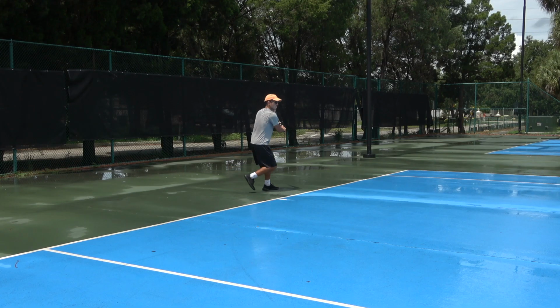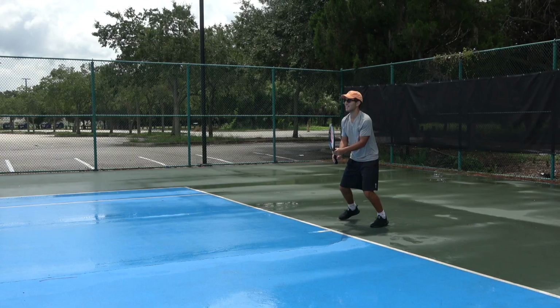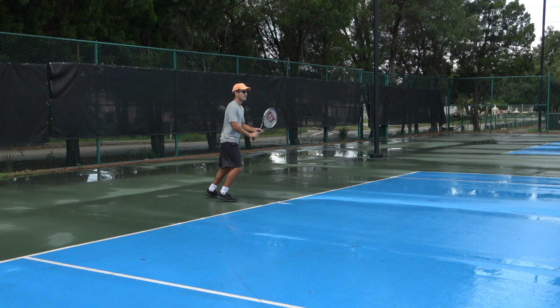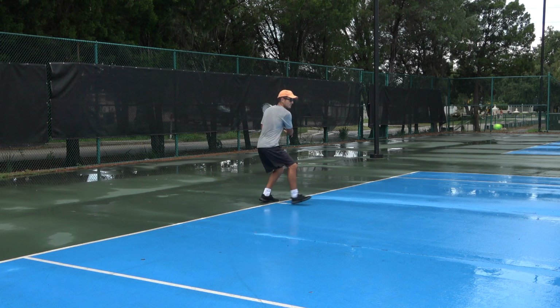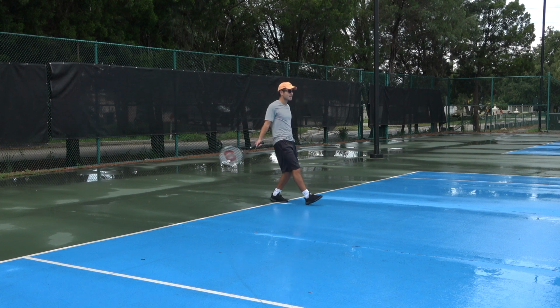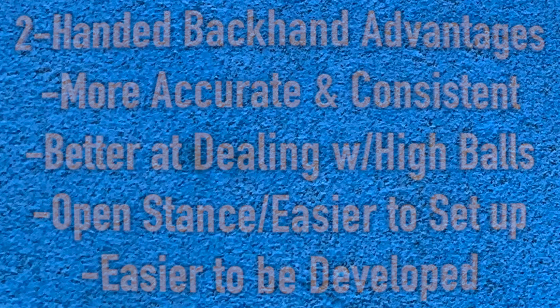The general consensus with the one-handed backhand is that only true tennis geniuses can fully master it. As you can see, I'm certainly no wizard on the court, but it looks a lot better in my head. I think there's a ton of reasons why kids at the junior level should still invest, though, in the one-hander. Let's get to some pros and cons.